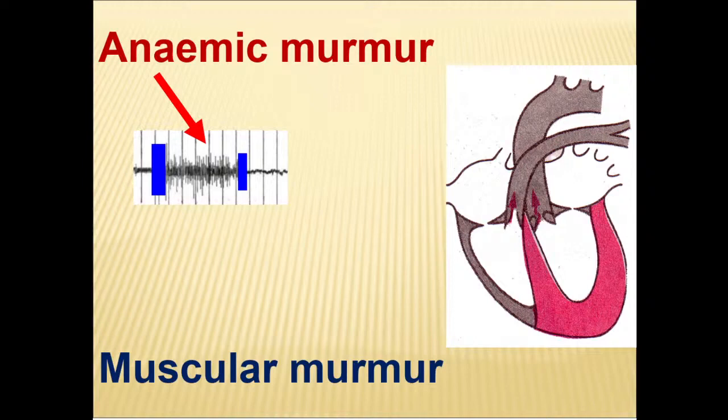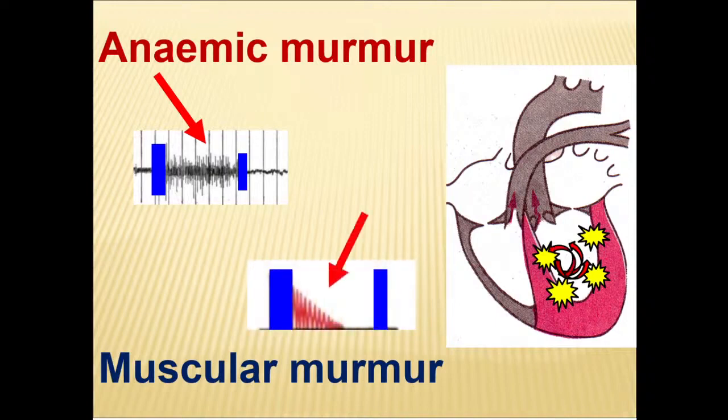Before full excitation of the heart muscles, blood moves into the heart chamber and shows turbulent movement into the ventricle. But this process is short, only at the beginning of systole, because later the heart muscles are completely excited and contracted, and blood is ejected through the normal aortic orifice with inaudible laminar movement. Muscular murmur will be heard only at the beginning of the systolic period. Over the heart apex, it has a decrescendo character and is accompanied by a diminished first sound because its muscular component is affected.